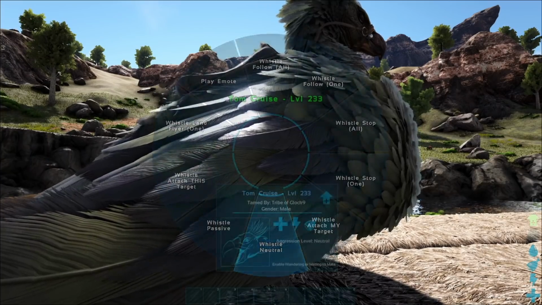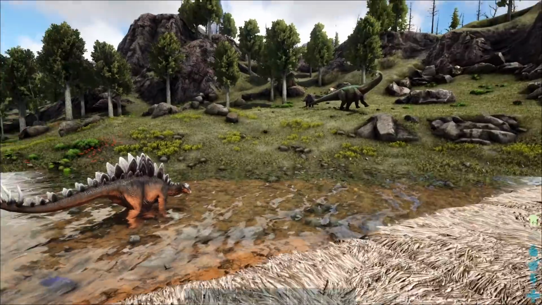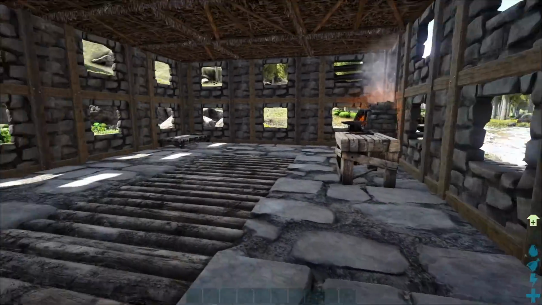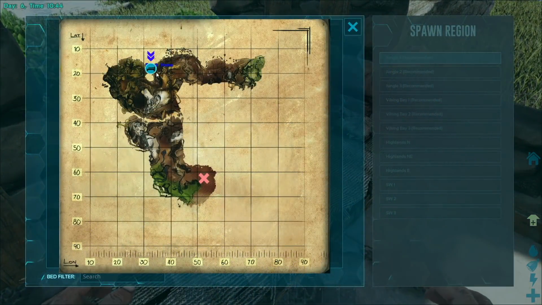I'm gonna set him to neutral, so if anyone messes with him, he'll fight back. Tom, you're the man of the house now. Hold this place down while I'm gone. Alright, got nothing on us. Let's fast travel back to base number one.